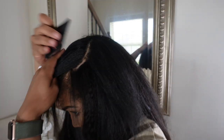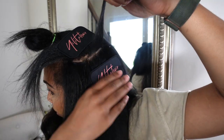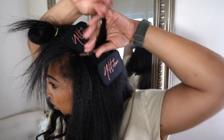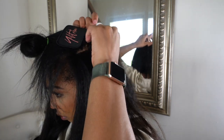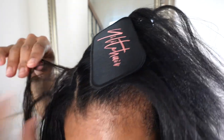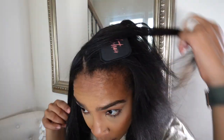these. And later on, when I opened up another pack of tape-ins, I found that they put these grippers in with it, and when I tell you, this was a game changer because it holds the hair in place to make sure you don't have any flyaways, and to make sure the hair that you want in the tape-ins is going in the tape-ins and no other hair is in the way. So these were definitely beneficial. And I know there's another tool out there that looks like scissors, but it's not scissors, kind of like tweezers, and you just mash the tape-ins together. It helps with sandwiching them together. So that's another tool you can use.